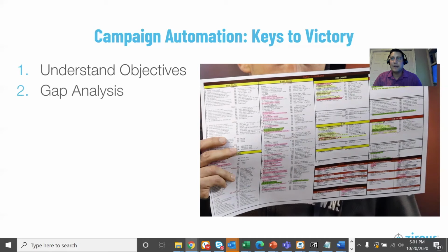Secondly, conduct a gap analysis. Where do gaps exist and why? This could be in the form of a hypothesis statement like, you are unable to send abandoned cart emails to users who don't complete purchases. Is that because you don't have an email automation system? Because your e-commerce and email systems aren't integrated? Because you don't have resources to create the content? Because you can't get the data to see who abandons? Or maybe it's several of these issues combined. That will tell you where within the process to focus your efforts.